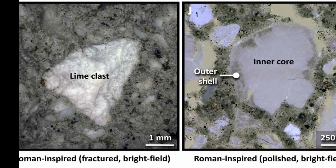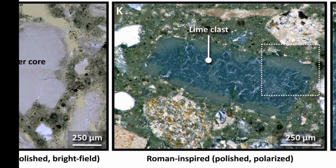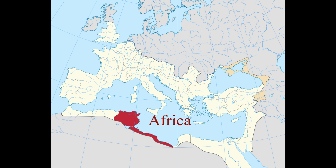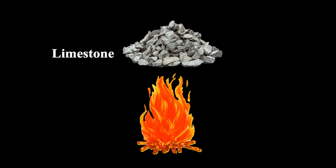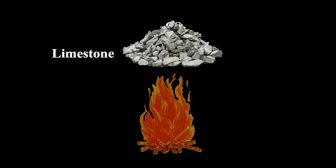These mineral features are visible and ubiquitous in Roman concrete and are consistent with other concrete samples dating from the same period, such as those found in Roman-occupied Britannia, Israel, and North Africa. Roman concrete often used the material called quicklime, which is another name for calcium oxide. To make quicklime, you take limestone and heat it up to very high temperatures between 650 to 900 degrees Celsius. This heating process removes carbon dioxide from the limestone, leaving behind the highly reactive quicklime.